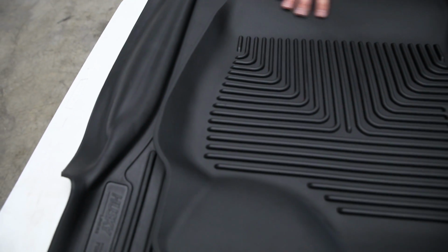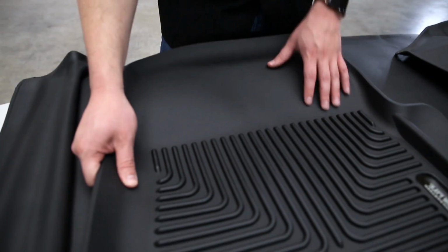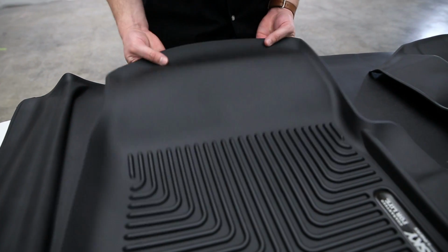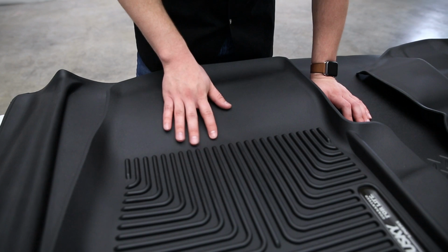Now you're going to notice that this has a really premium look, and it's a rubberized feel. That's their DuraGrip technology as well. The DuraGrip is going to give us a really nice mold, and it's going to allow us to make this really flexible as well, but it's also going to be a very premium feel, premium look, and give us that extra traction when we need it.